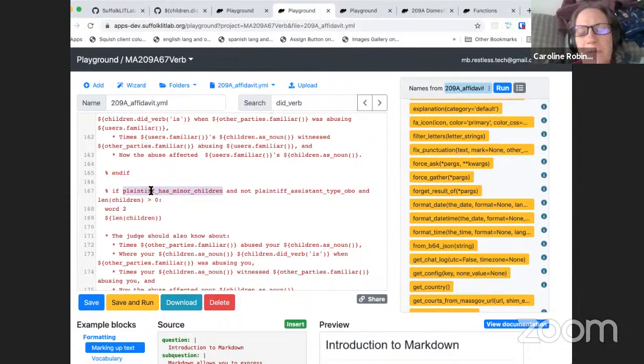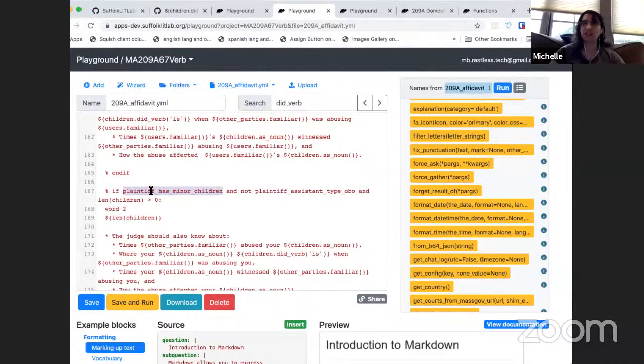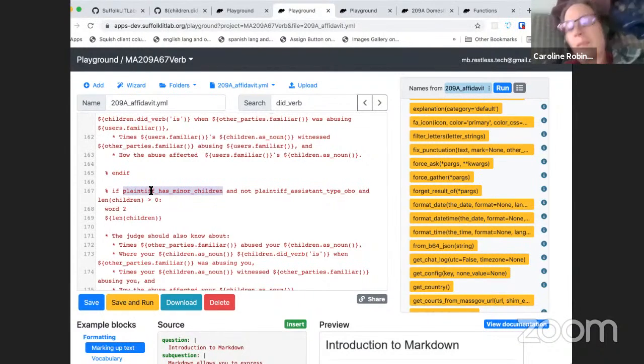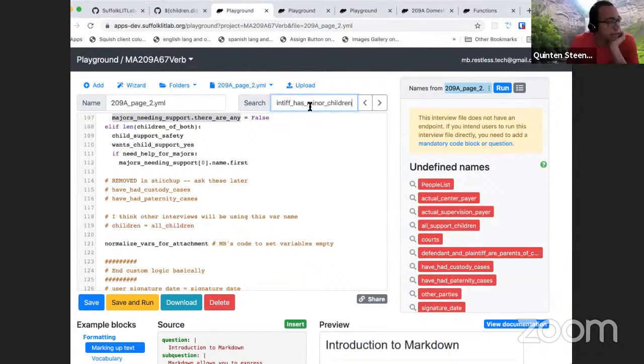Why should it be false? Because we said they didn't have any children. They only had major children. So I thought that plaintiff has minor children is the variable that triggers filling out page 2 of the PDF. I don't know what variable that is. Let me take a look. I'm looking at the 209A package now.